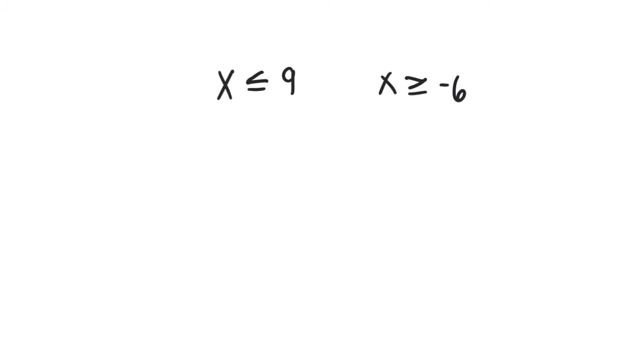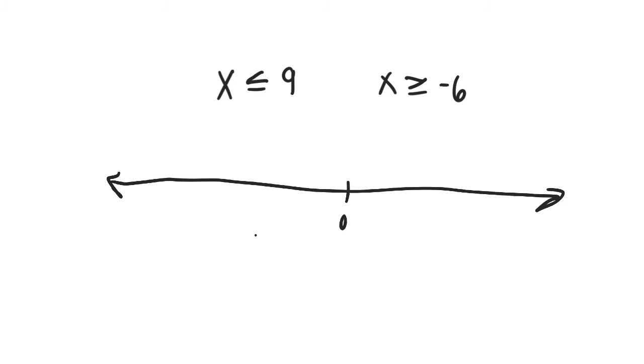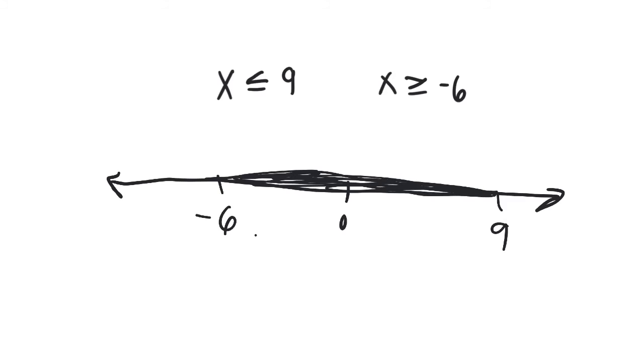Well, that's a situation where you can have the same numbers that are less than or equal to 9 and greater than or equal to negative 6. So you've got 2 separate boundaries. So like if we had it on a number line, it's just going to be a rough sketch of a number line, but if we had positive 9 here, we'll say this was negative 6. Well, the values that would be included would just be from the negative 6 to the positive 9. You can't go anything below the negative 6, you can't go anything above the positive 9.